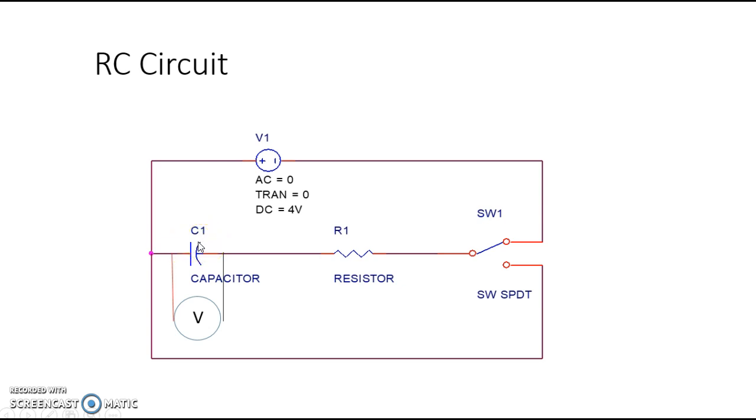For our lab we won't have an actual polarized capacitor, but if you had a polarized capacitor, the positive side needs to be on that side. Across the capacitor we're going to connect our Vernier Lab Quest, which we're going to use to check the voltage across the capacitor. We also have a resistor in this circuit and then our switch.